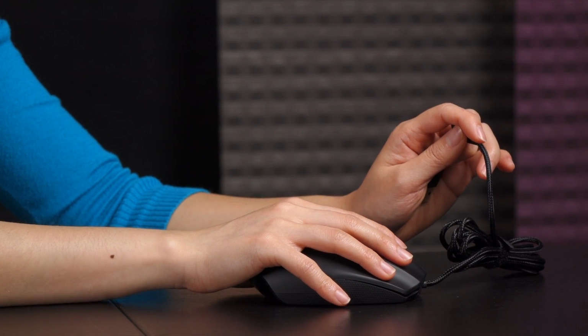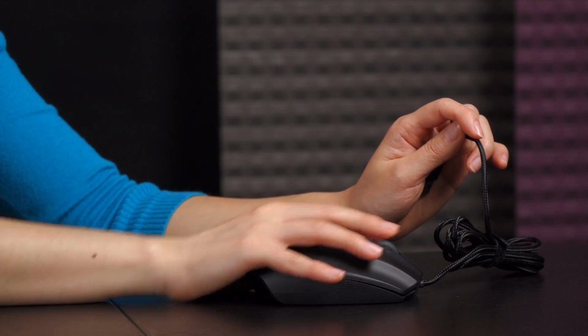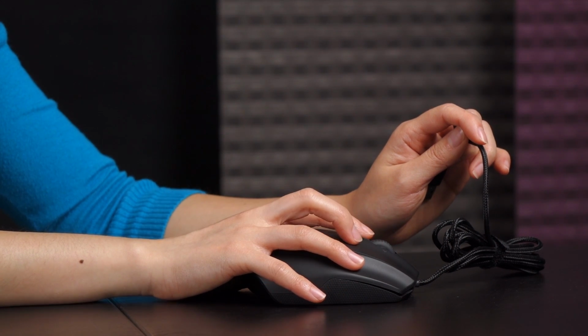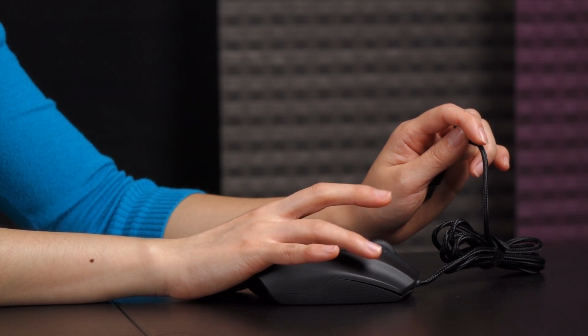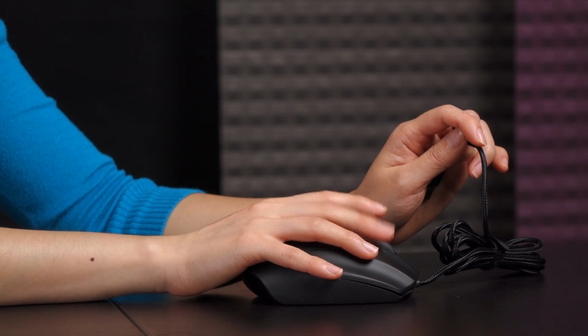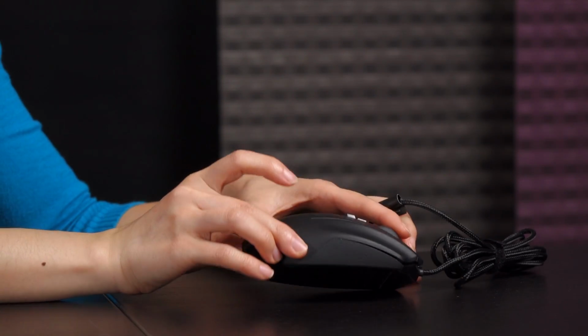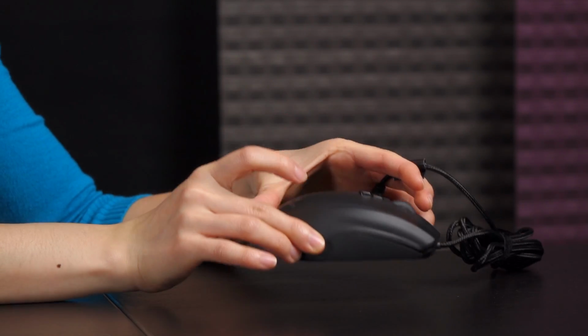I would say this is more of a palm grip. I do have small hands, but I'd say it is because of how I'm using it. And I have to admit, I really like that there is a rest for my 4th finger, which is also the G shift button, but more about that in a bit. And there's also a little grippy rubberized area here for my pinky. Right there, so you get a better look at it.